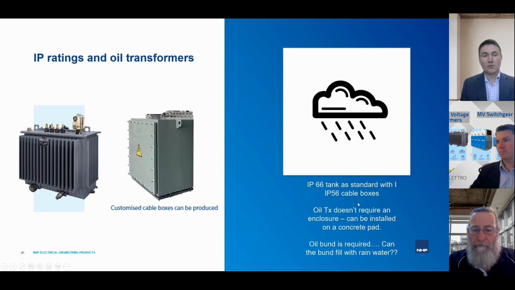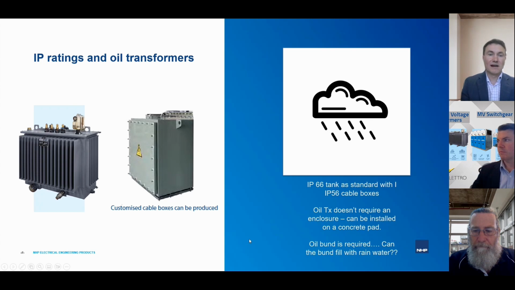So this is the technology for oil transformers, but there's one problem with the application of oil transformers, which is that you have to consider potential oil leakages. There are no ideal transformers. Over time, all the gaskets deteriorate. It's quite possible leaks are going to happen at one point or another. So the common method to avoid environmental damage and spills of the oil into the environment is to provide an oil bund. And an oil bund is requested, as far as I know, in Australia by almost all customers.